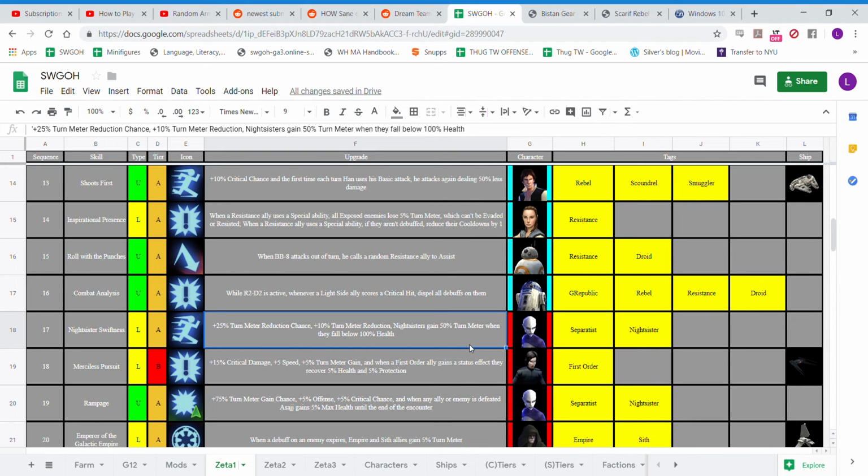Next up, Ventress. So this is where you see we are talking about going into the Sith raid. Turn meter reduction chances is for phase 4 of the Sith raid. It's going to turn into a turn meter train. The reduction is nice, but most importantly, they gain 50% turn meter when falling below 100% health. It's amazing for phase 4.